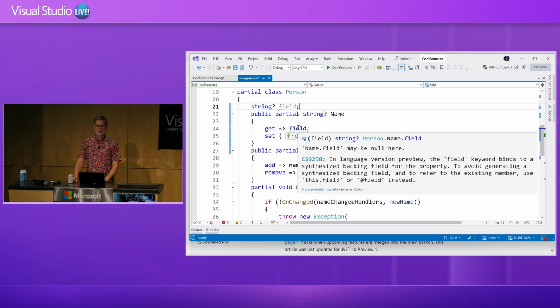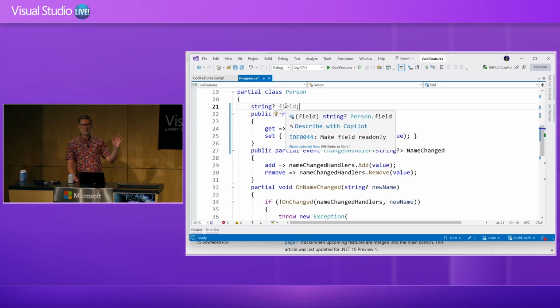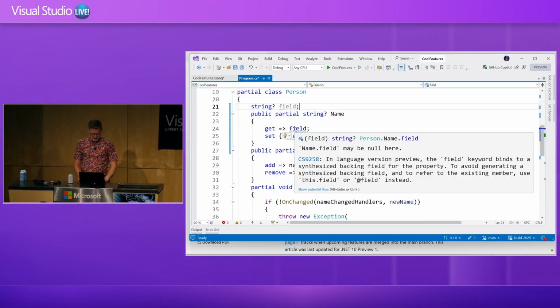And then that means if you want to, you can suppress the warning if you actually want the new meaning. Or you could go change the name of this to something else, because you probably shouldn't have things called field anymore. You should worry about that more. But also, if you meant the old thing, we can fix it for you, right?